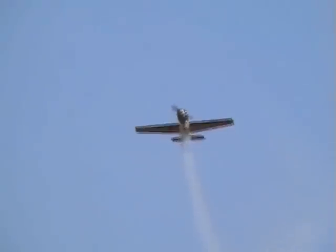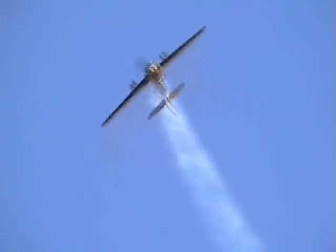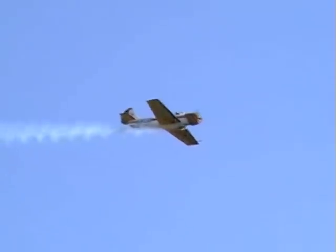If you ever sit in the cockpit of the Yak-52, you'll see the instrument panel is laid out just like a jet. So once that pilot had learned how to fly an aircraft, the transition from this to a jet was relatively easy. The Yak-52s first wowed the Western world in the 70s in the aerobatic scene with some of the mad stunts that they could do. Now Nigel's starting off at quite a gentle pace, just slowly putting the aircraft through some of his paces, but later on he will show you more of what this machine is capable of.